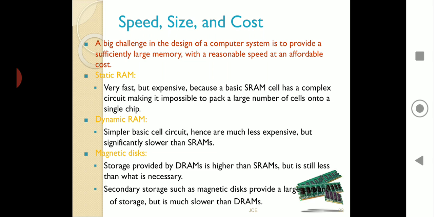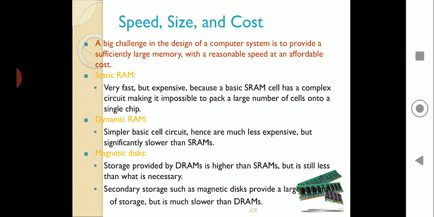What is the ideal thing we want? We want higher speed, lesser size, and lesser cost, right? So speed must be around some more amount of GBs or TBs. Size must be compatible. It should be portable. It should be easily carryable. Cost must be minimum. So this is the basic requirement of our memory, right?